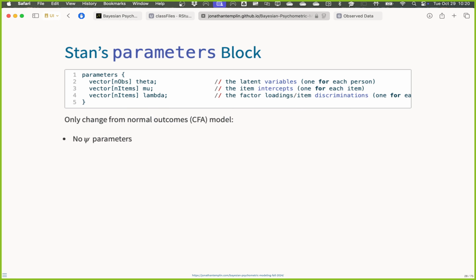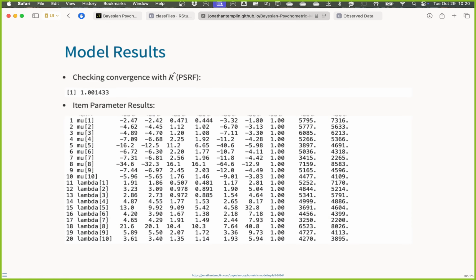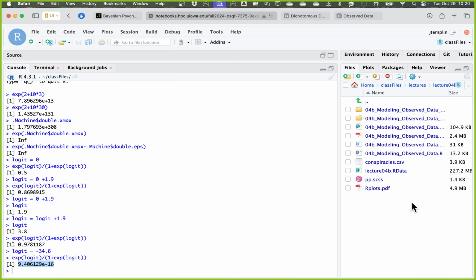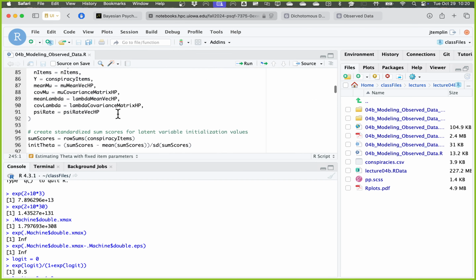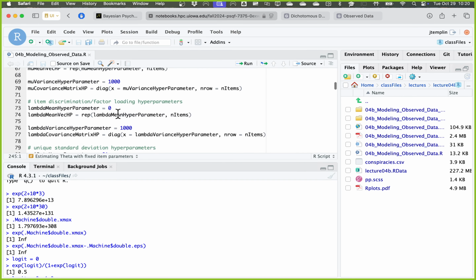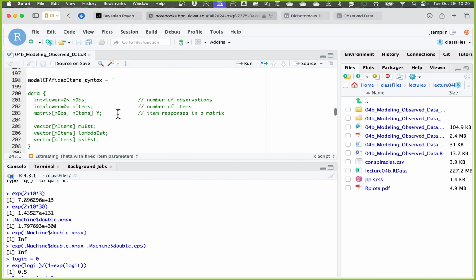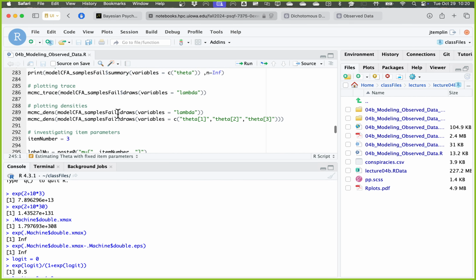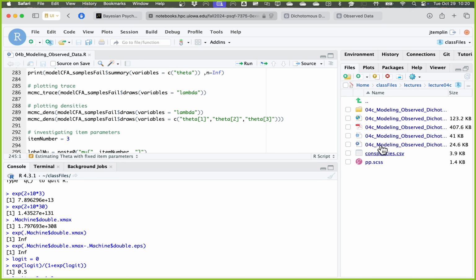Where did it go? Didn't show it to you. Anyway, give me just a moment. My prior distribution for this used a, let's CFA. Give me just a moment here. Oh, of course, I'm in the wrong folder. Hang on. Let me get the prior for you, and let's talk about what that looks like real quick.